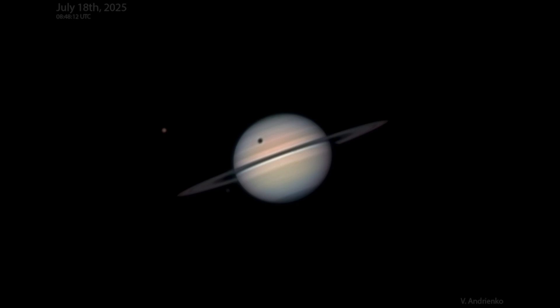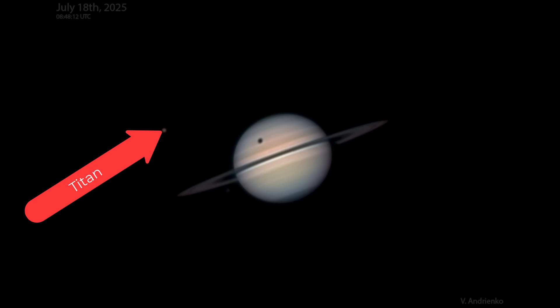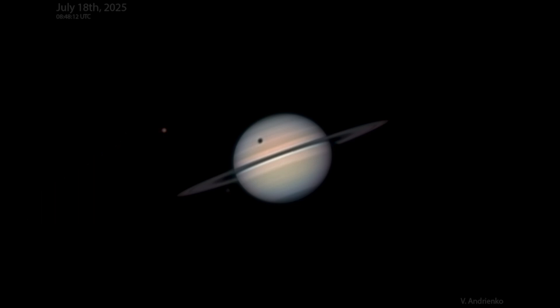However, when this occurs, we also get transits of the moons. Saturn has one large moon and that is known as Titan. It's actually visible in the image here off to the upper left side of Saturn. And it will cast a shadow just like any other solid object will cast a shadow in sunlight. When Saturn is lined up like this, that shadow can land on Saturn, and we see that there — we can see the shadow across the central portions of the upper region of Saturn.